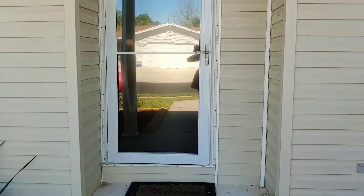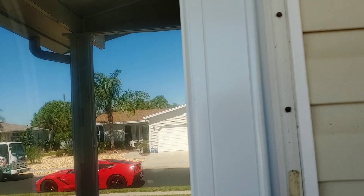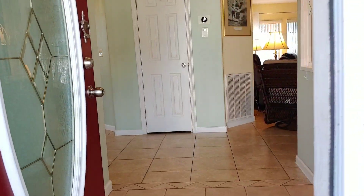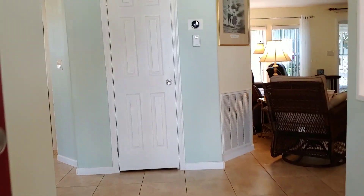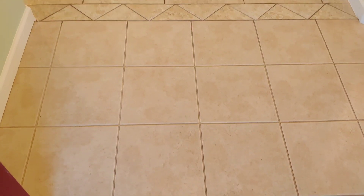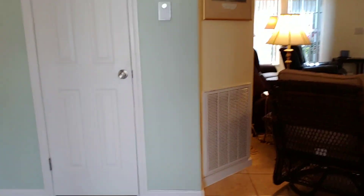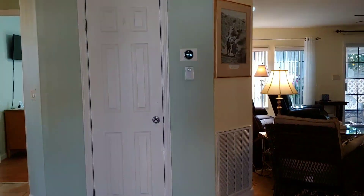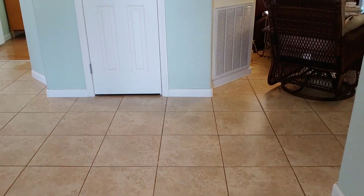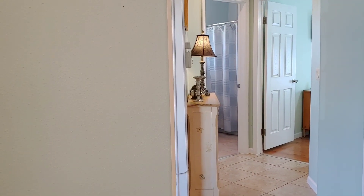There is a very nice storm door on the front with a solar screen on it, which protects the interior of the home. When you walk in, you will see immediately ceramic tile on the entranceway. This home has no carpet — none at all — except for the area rugs that are down. When you first walk in, you walk into a small entryway. There's a closet directly in front, and there is a den, guest bathroom, and guest bedroom on the left.